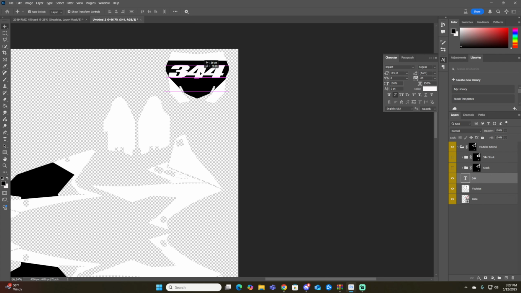And then over here in your characters panel, you can totally mess with everything you need here. I'm going to move this over a bit. If you want it to be a lot longer, what you're going to do here, so this tool here is going to be able to change. We're going to drop this to 150, pull it down, get it to however you want to fit in there. Personally, I like my numbers pretty long. You guys may like it a little bit different. So that's how you're going to just finesse everything that you want to do within your numbers. Okay, I like that there. So we're going to leave that.